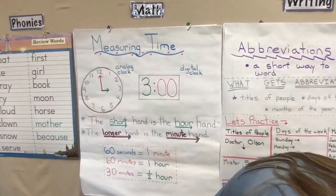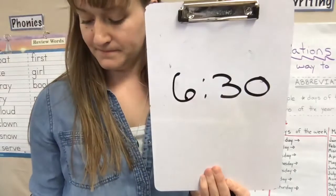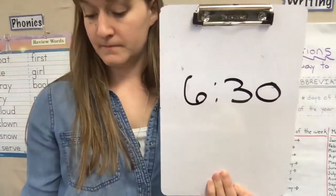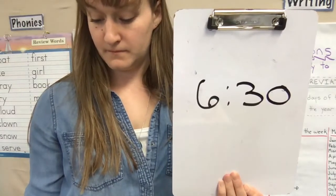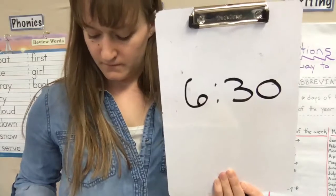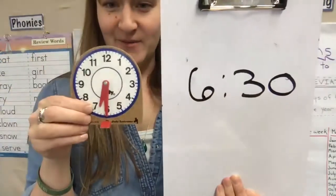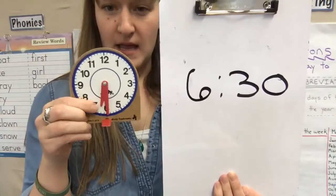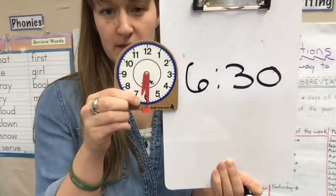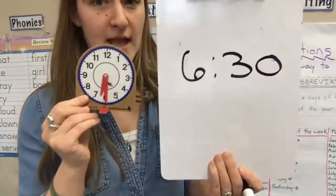Number 3. 6:30. Make your clock say 6:30. Ready? Did you get it right? Remember, when we're on the 30, our hour hand is in between the 6 and whatever number is next. So in this case, it's in between the 6 and the 7. But if it was 4:30, then the hour hand would be in between the 4 and the 5.